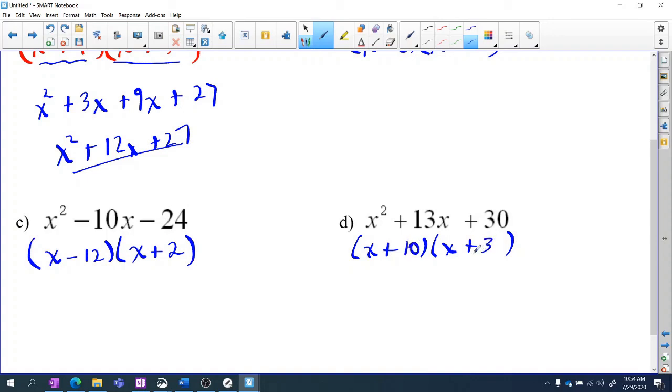Now you see why. Sometimes students say, why didn't you use 15 and negative 2? See, those work too, don't they? 15 plus negative 2, there's your 13. Here's the problem. 15 multiplied by negative 2 is a negative 30. So you can't just haphazardly ignore these signs. It's really, really important that you look at the signs when you're doing these questions. All right, so those are simple trinomials. Three-termed expressions, leading coefficient is a 1.